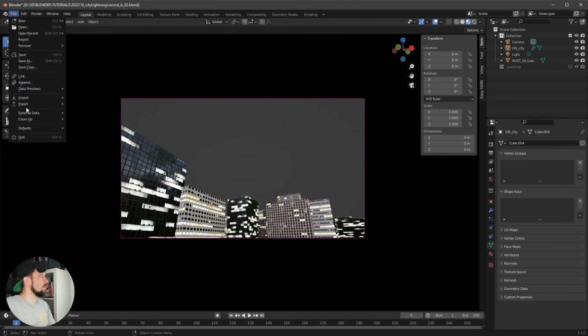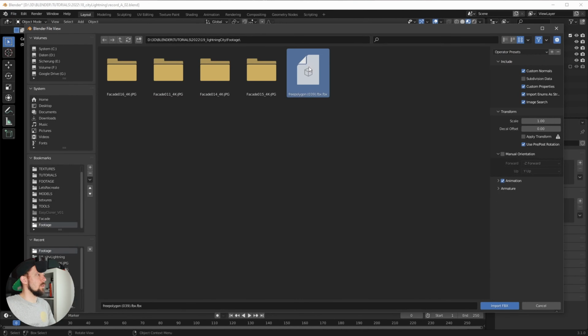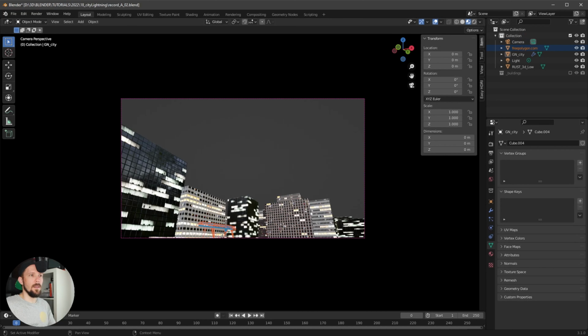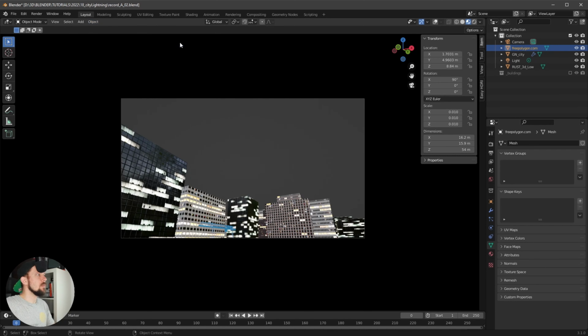So let's go and import FBX, and we want to put this inside. Okay, so let's change the transform now. So first of all, we have to go to object, set origin to geometry. Otherwise the rotation and scaling will not fit now.